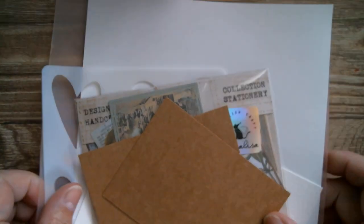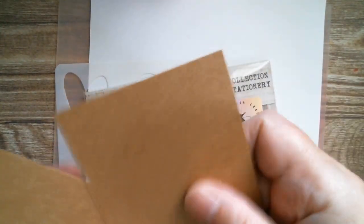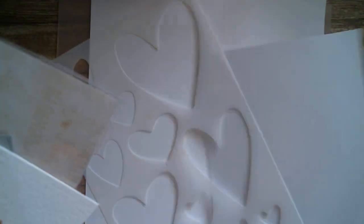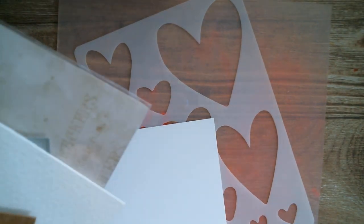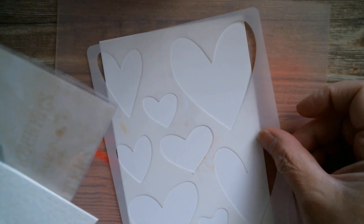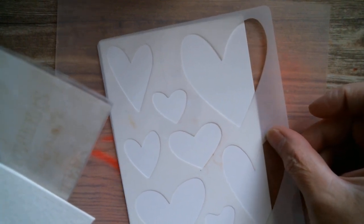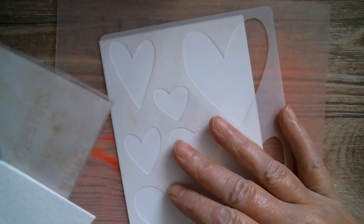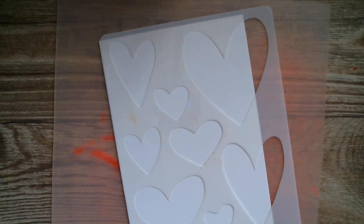I've got my scruffy mat at the bottom and some different sheets of cardstock - I've scored that one. I've got some Panalisa Ephemera which is gorgeous, a little piece of watercolour cardstock, a stencil, a little piece of cardstock, and a bigger piece. I want to use that one to tidy up my glitter. First of all, let's do the stencil - I'm going to go straight ahead because this might make a really nice card base, and I can go off the edge.